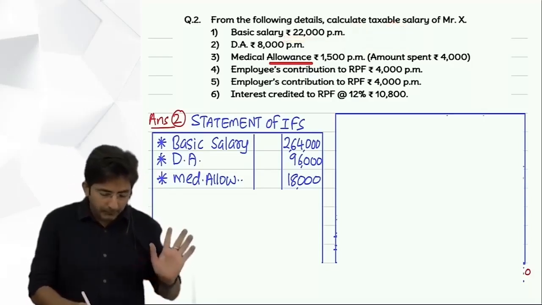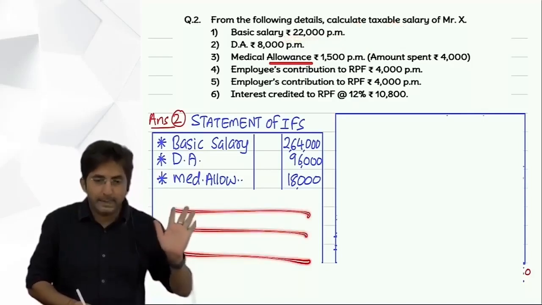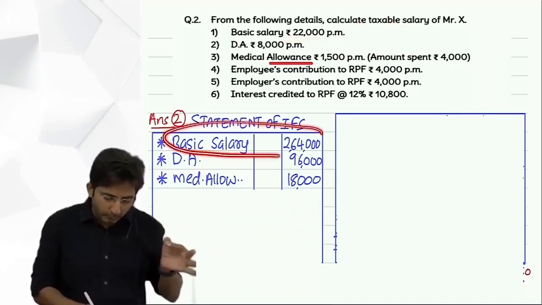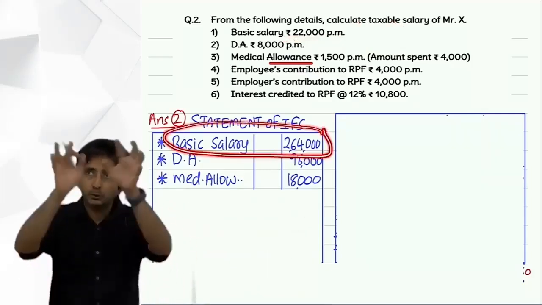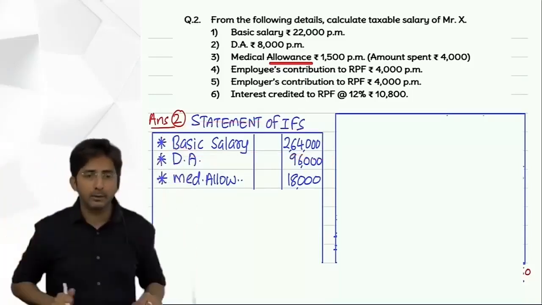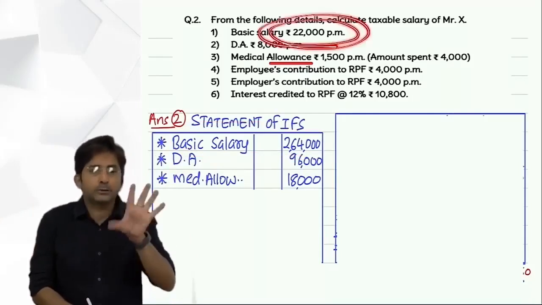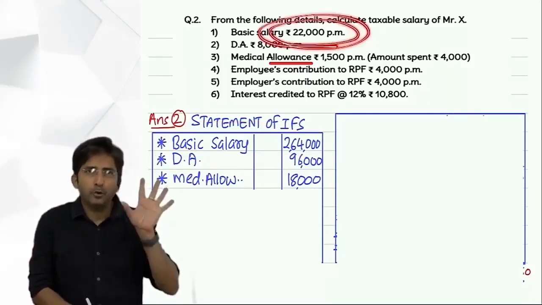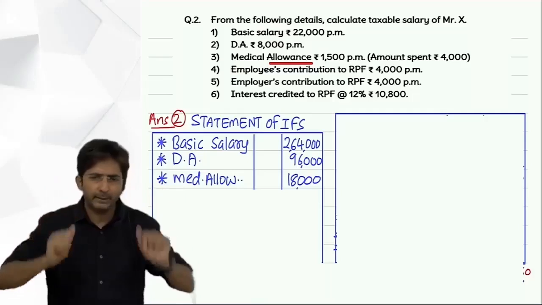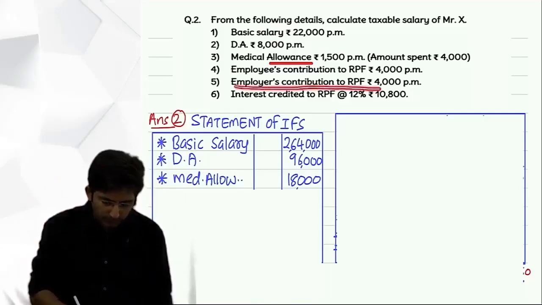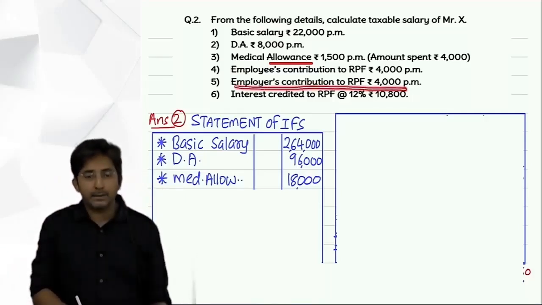But in any case, we would not pass a separate entry of that. It should become part of basic only. It should be shown inside the basic only. But here we are not doing that, because nothing is given, which means it's already a gross figure. So the employee's contribution is automatically inside that. The employer's contribution will be recorded separately.